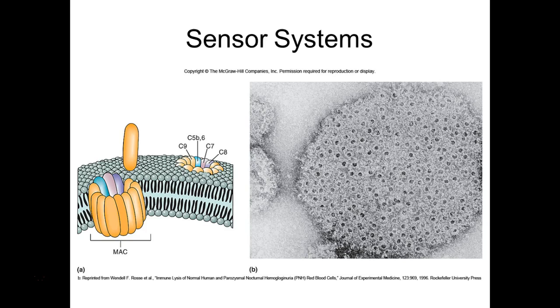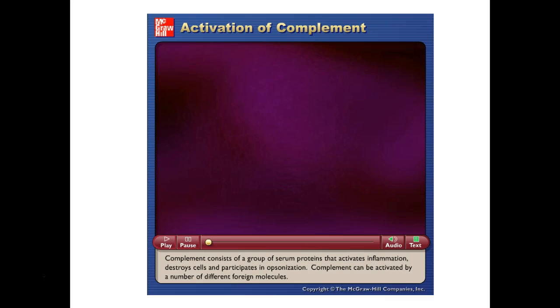Now this happens to foreign cells. So this happens when you get a blood transfusion of the wrong red blood cells too. Your immune system will recognize it as being foreign and it'll insert MAC complexes into them and destroy them. The bad news is the reason why you get a blood transfusion is because you need those red blood cells, not that you need them destroyed. But again, foreign things, things that are not you, your immune system is going to attack. And this is one of the mechanisms it has at its disposal. And this is part of your innate response, so you're born with this. You can do this from day one.